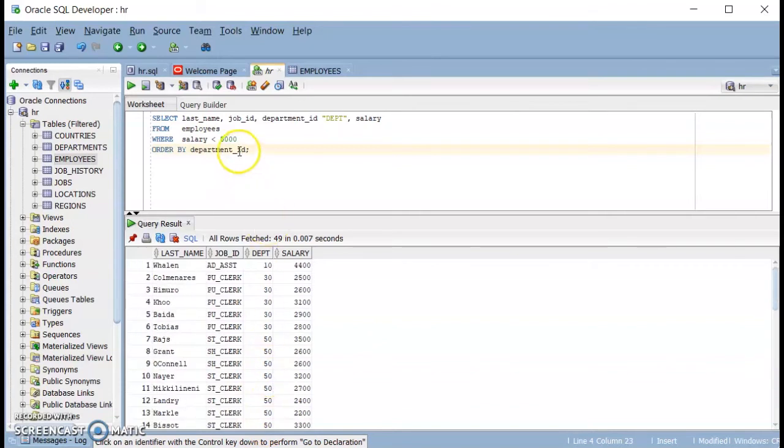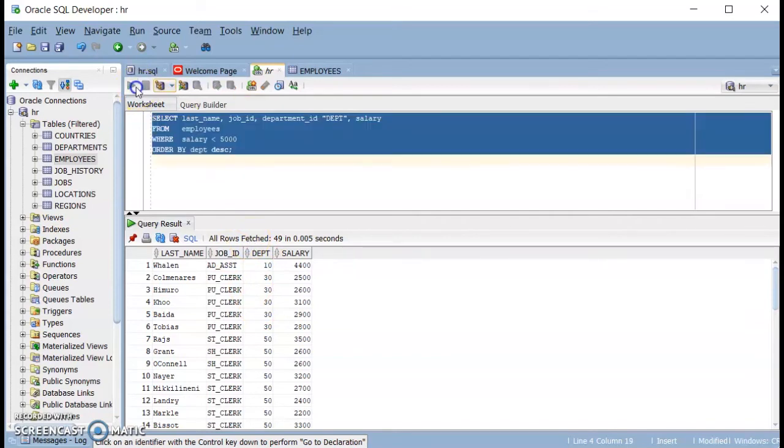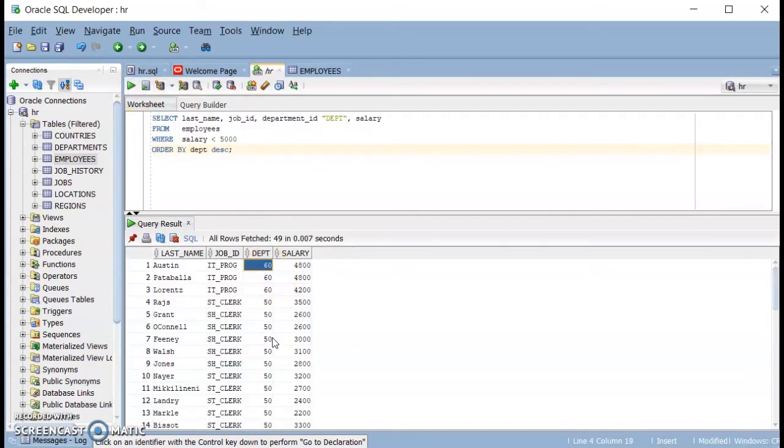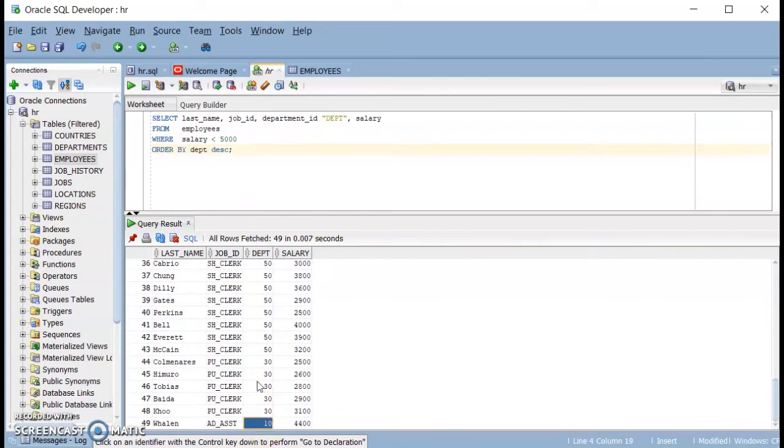Okay, but we also can use the column alias, dept. Inside our where clause, it has to be column name here. It cannot be column alias. But in order by, we can sort by using column alias. Now, the column alias is dept. So, order by dept. There's no problem. So, if we execute here, we still have the same answer. If dept descending, we put DESC over here. Then we still have the descending order. 60 at the top and 10 at the bottom.